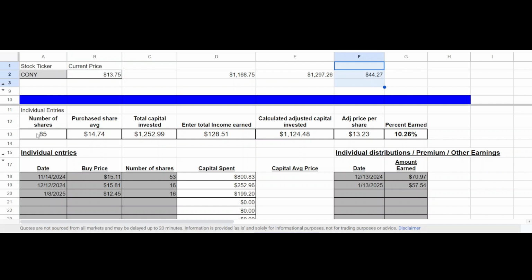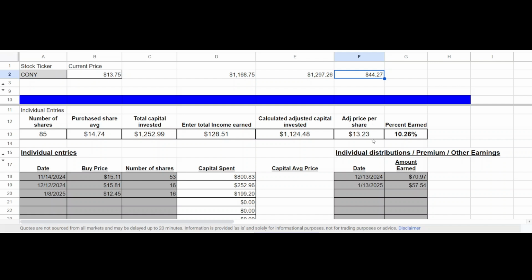Whereas if I just looked at my broker and saw 85 shares invested, and it's going to kick out an average price per share of $14.74, I'd look at just that and think I'm under $85. This sucks. But actually, I'm in the good by $44. So that definitely changes things when you look at it this way, right? These are some of the things I wanted to show you to keep track of, so that you can see if you're actually under or not.